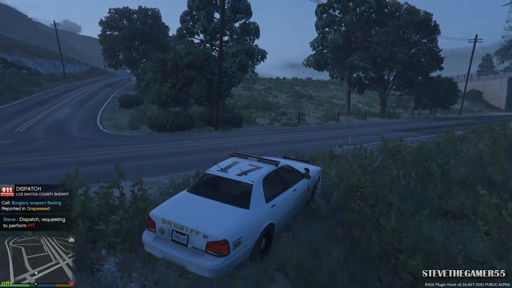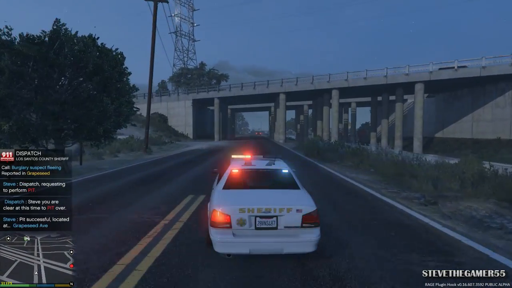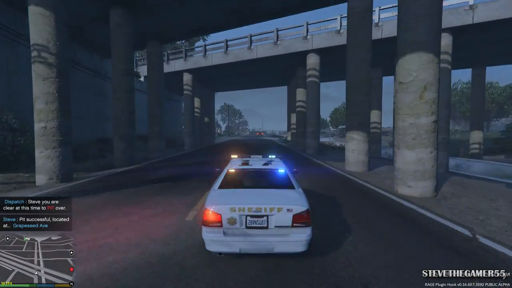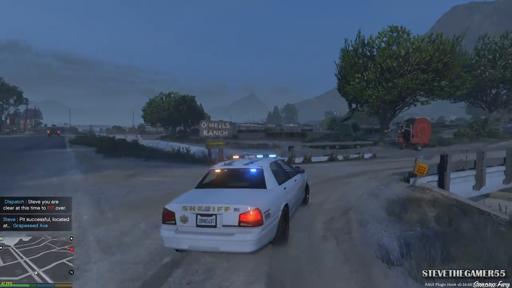All right, so we just took this car right now and let's see. What? Why are they saying something about a pit right now? Pit's successful located at what? Anyway, let's go for this suspect right now. All right, make this right.